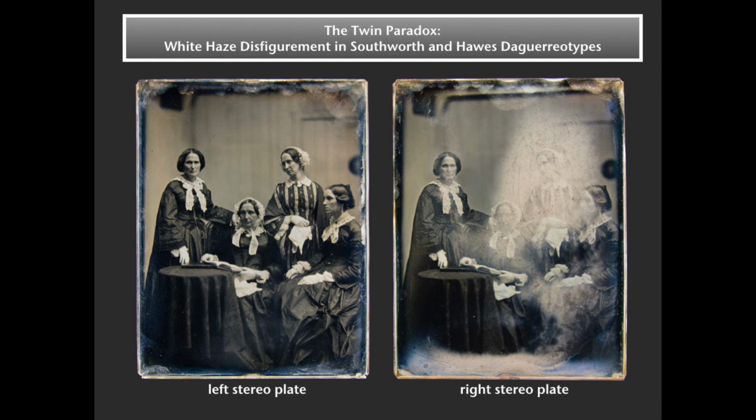Michael Mattis also bought this pair. And when I saw this, I realized that this is a significant pair of photographs that may help lead us to understand the issue.